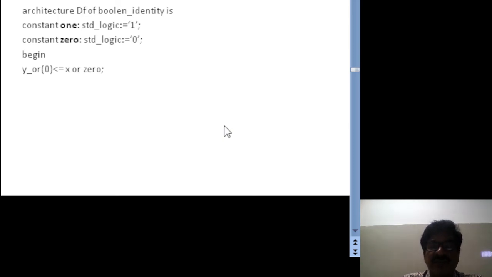Now I am going to show each and every identity operation whatever we observed in the truth table. So Y_OR of 0 is what it consists. Since Y_OR is declared as an array, it has 4 locations: Y_OR of 3, 2, 1, 0. In 0, what is the expected output? That is X OR 0, that is x plus 0. From the truth table, it is equal to x plus 0. The x plus 0 result will be saved in the Y_OR of 0 location.